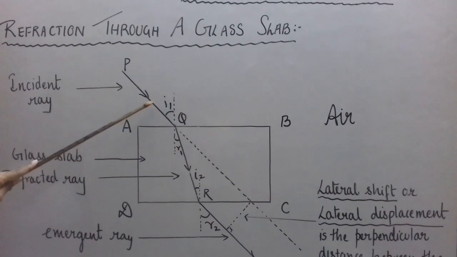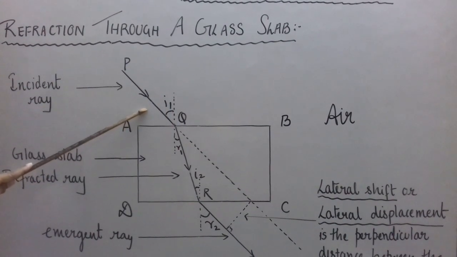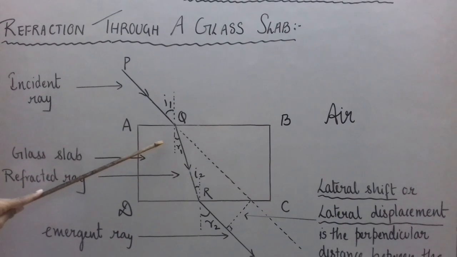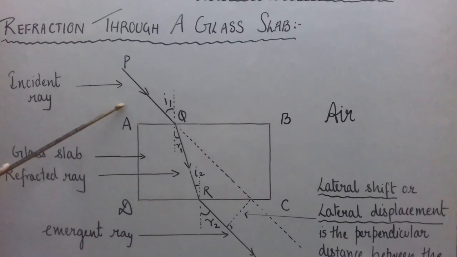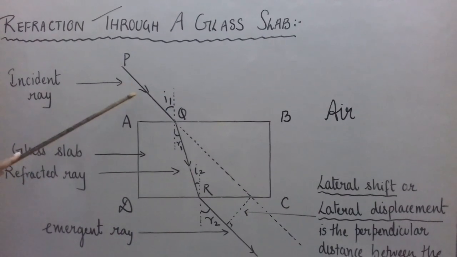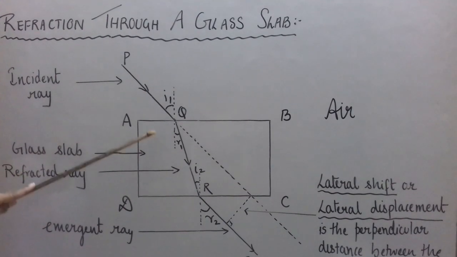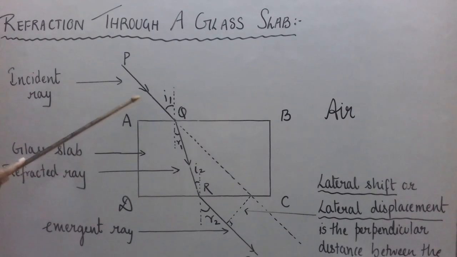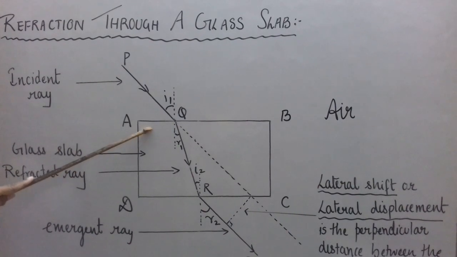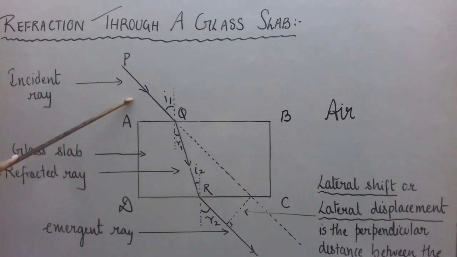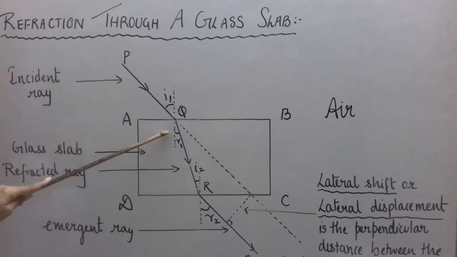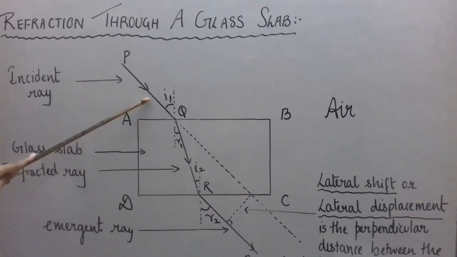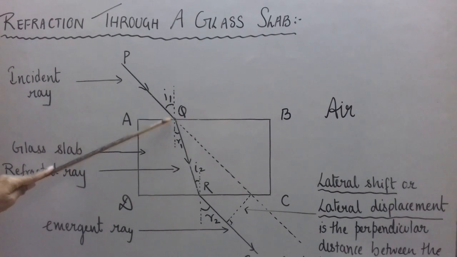We know that air is an optically rarer medium when we compare it with glass, and otherwise also, in comparison to all other media excluding vacuum, it is always optically rarer. I hope you remember that. So when light enters from air into this glass slab, it is traveling from an optically rarer medium into an optically denser medium. And you have studied in the previous lecture, in that case this ray will bend towards the normal.